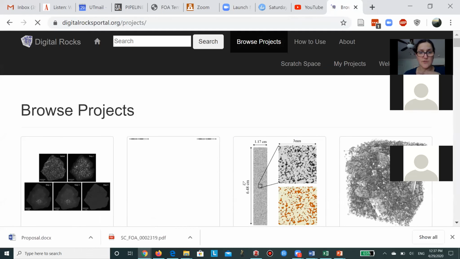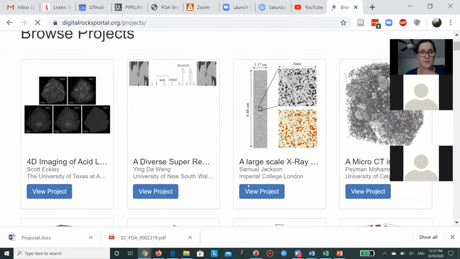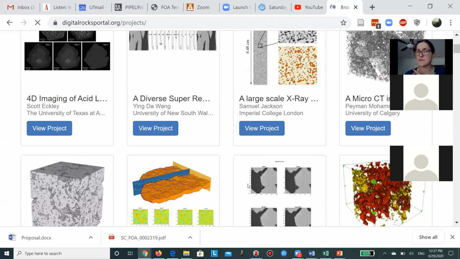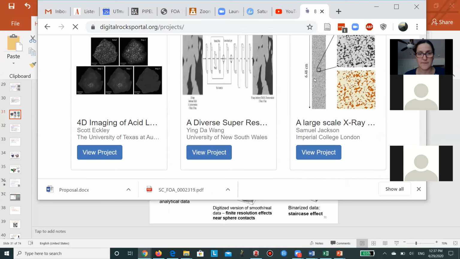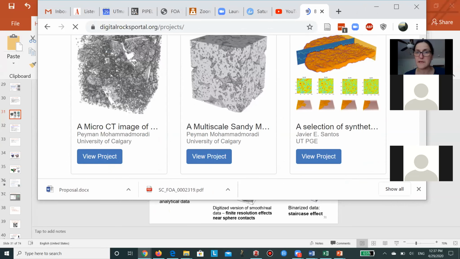So just to show, speaking of visualization of surfaces, if you walk through these projects, even if you're just looking at the pictures chosen as the cover photos for projects, you will see surfaces. As I walk you through here, these two, this micro-CT, it's typically surfaces that are visualized. So these two are visualizing the interface between pore and grain.